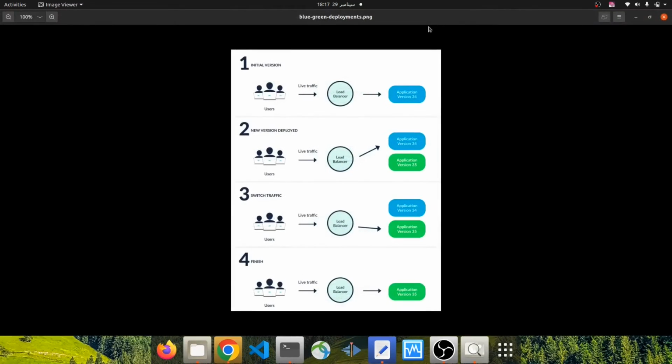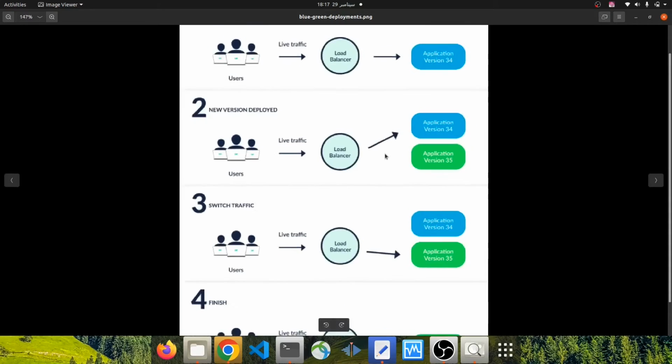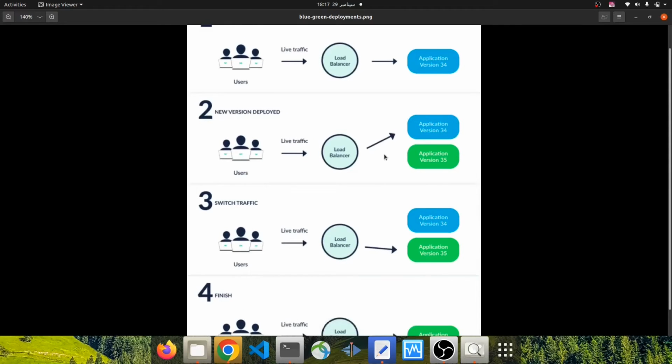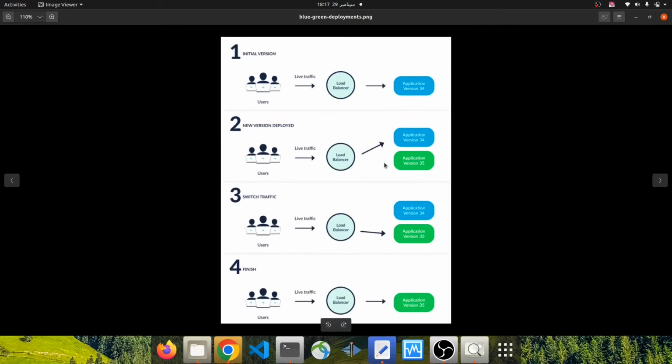A blue-green deployment, sometimes referred to as a red-black, has both the new version and old version of the application deployed at the same time, as you can see in step 2.